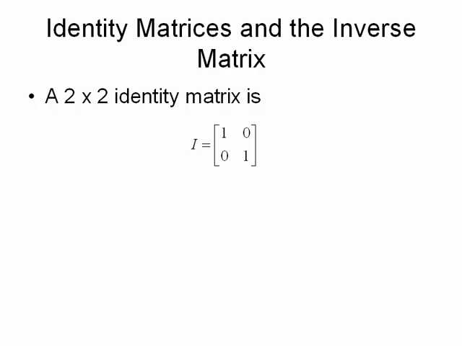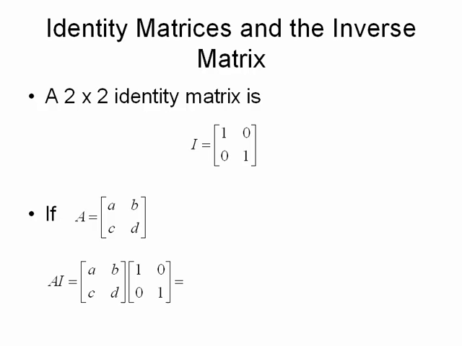A 2 by 2 identity matrix has 2 rows and 2 columns, and in the first row we have 1 and 0, and in the second row 0 and 1. So if I have a matrix capital A, which is A, B, C, D, and I take A times I, well, that means I'm taking the matrix A, B, C, D times the matrix 1, 0, 0, 1, and now I have to be careful because now I need to do my matrix multiplication.